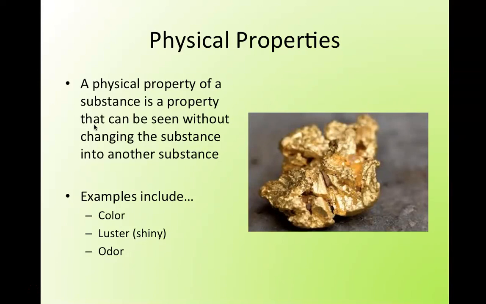So if we look at this substance in the picture, some physical properties about it would be that it's gold. So it's color. You can basically identify that with your eyes. So we're using one of our 5 senses in order to identify physical properties. We also can say that this sample of matter is shiny. So we're looking at its luster. Luster tells whether or not it's dull, whether or not it's shiny. We could also pick that piece of matter up and smell it and see if it gives off an odor. And odor would be a physical property of matter.